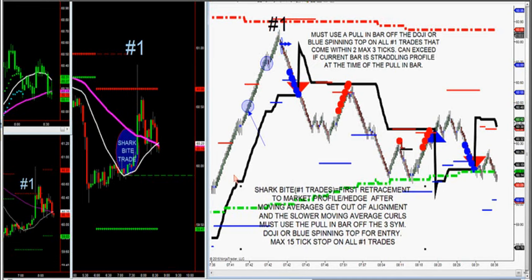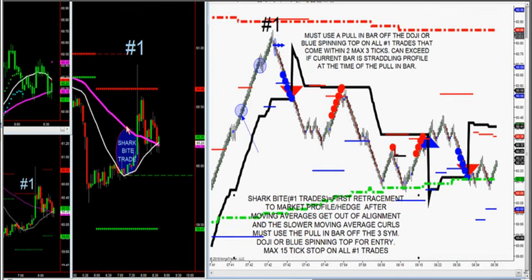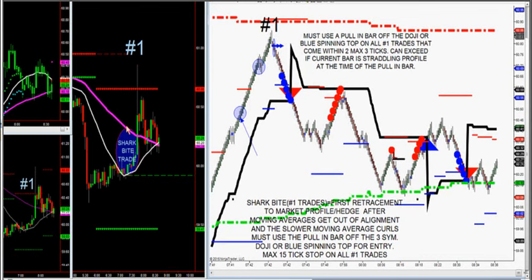The shark bite trades are the best when you get big alignment like this. I mean, alignment gets out of whack. There it is. Look at that. That's how you trade a number one. What a number three is, with trend direction also: a number three is we don't buy LV if it comes down to it. If it would have broken 59 or 59.60 down here, I would have let it break, retested 59.60 within 2 ticks, and got a pull-in bar for a number three. So that's how you do a number one and number three off the black charts.